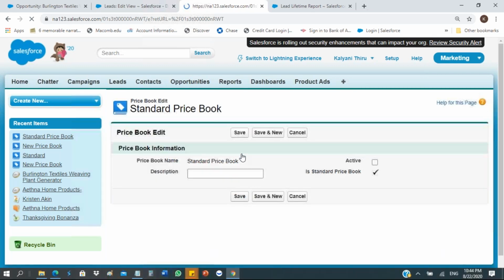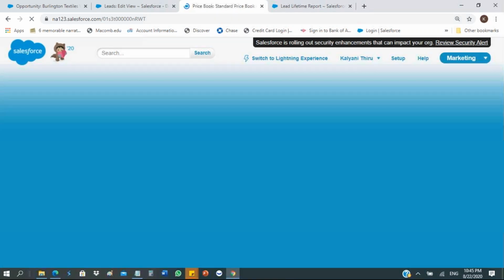Sorry. So I'm just going to make this active. So now you saw that the product was not available for you to select in the price book, right? Now I'm activating the standard price book, to which we have already added the beauty cream.